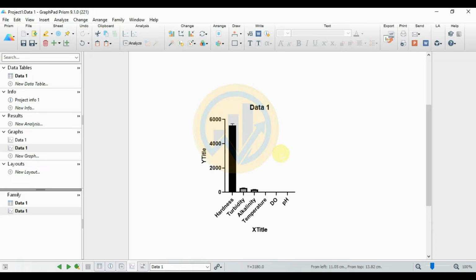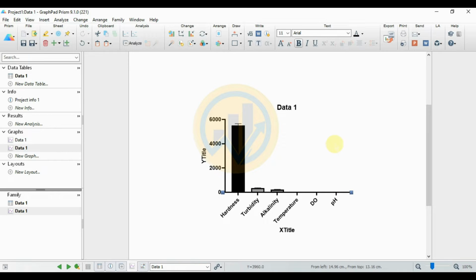Now the bar graph with standard deviations is created. I adjust the X axis: the length of the X axis changes to 9 centimeters. Select the X axis and drag it to 9 centimeters, increasing the graph size.